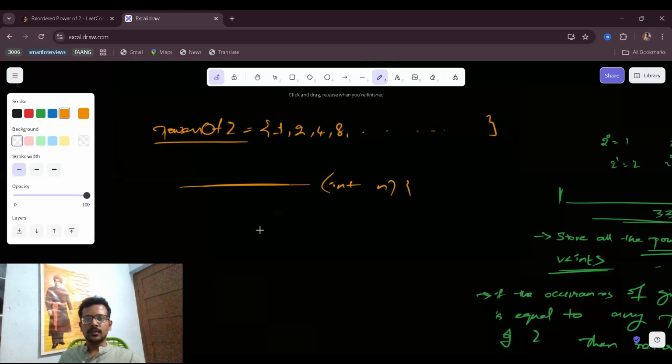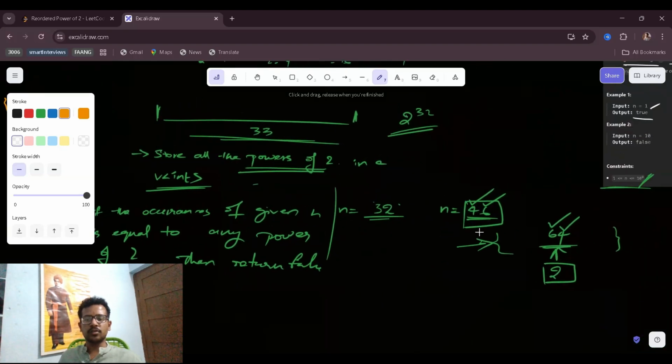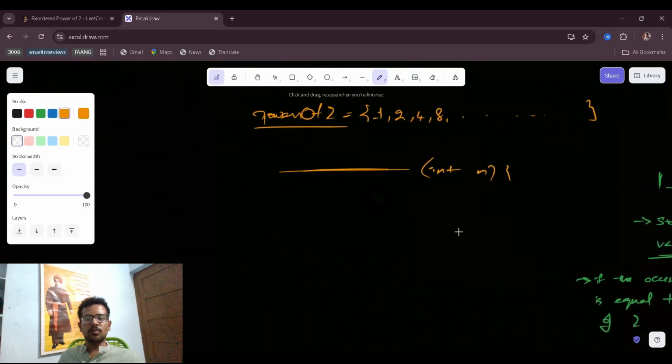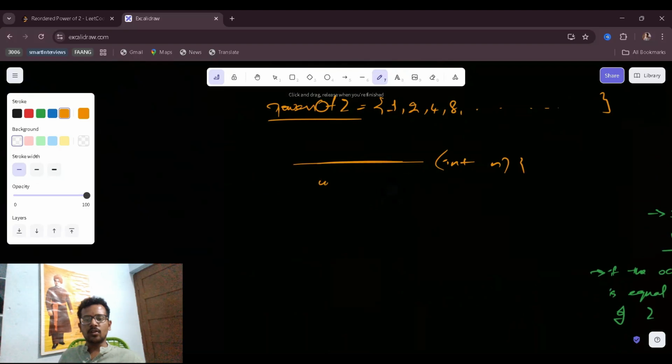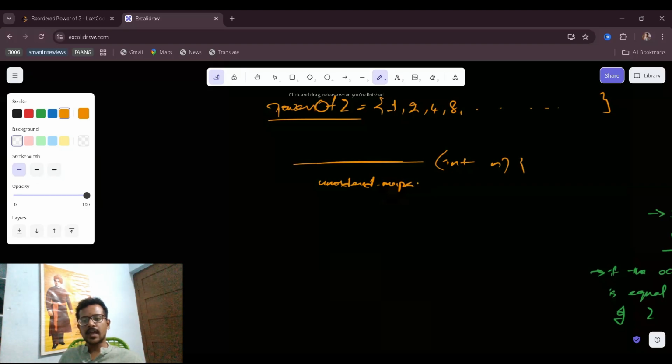Now I need to get the occurrences of every digit. That's what I said: 4 is appearing one time, 6 is appearing one time. So I'll create an unordered map of character comma int. I'll tell you why.